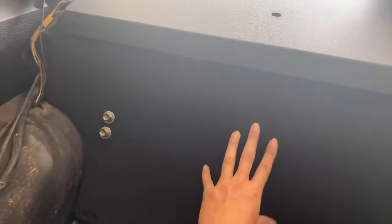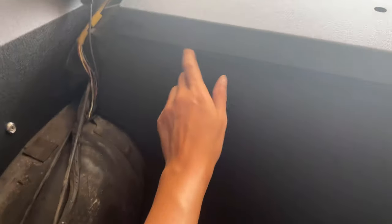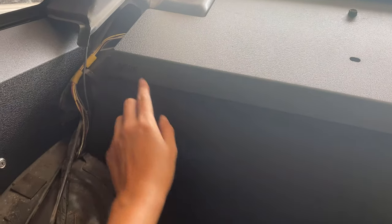Also, I never showed you guys my back seats. They don't exist. There are no back seats. The previous owner did a back seat delete and I really love this thing. It's by Techno Toy Tuning. We even have like the little 86 logo on the panels. It's a bit scratched up because I had to put some of the body panels in the back seat whenever I first got the car.